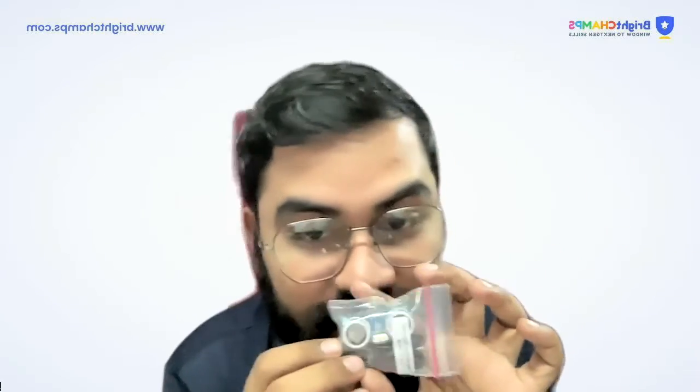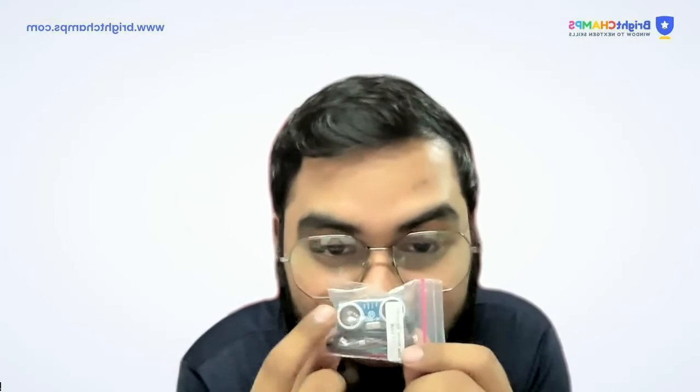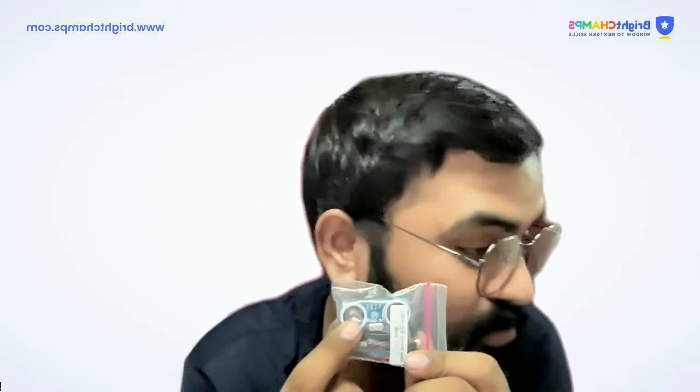The most important thing I almost forgot — this is your ultrasonic sensor! This is one of my favorite things in robots. The ultrasonic sensor comes with wires and you can directly connect it with the Quarky for sensing things. These are all the items I got in Box Two. I'll try to figure out how to connect everything, and if you guys know about this, don't forget to put it in the comments.